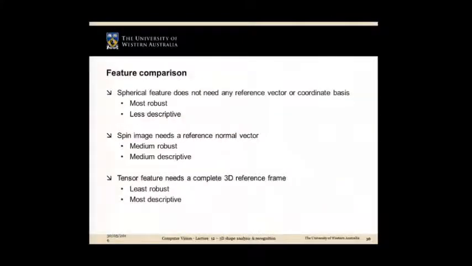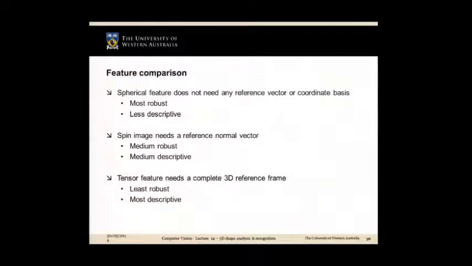Now a quick comparison of this 1D, 2D, and 3D. Any questions so far? No. So a quick comparison. The spherical feature does not need any reference vector or coordinate basis, because you give it a reference point, and with respect to that reference point, you change the radius of the sphere and compute your points.